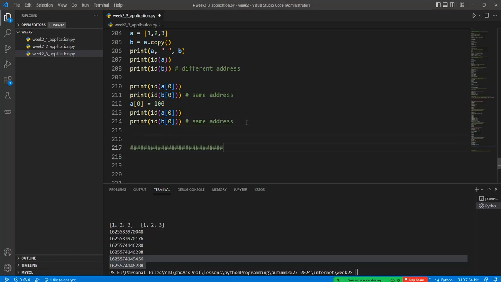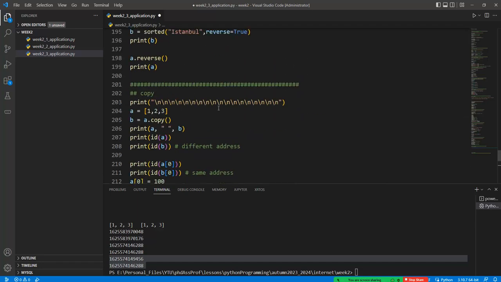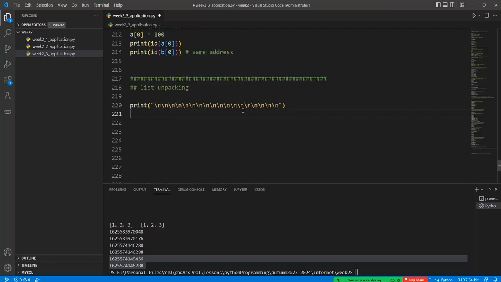There is a mechanism in the Python programming language called list unpacking. But not only for lists, every type can be unpacked. For example, if we have a variable x equal to 1, 2, and 3, how can we assign each value 1, 2, 3 to other variables? If we have a left-hand side list like this, equal to x, Python permits this assignment.